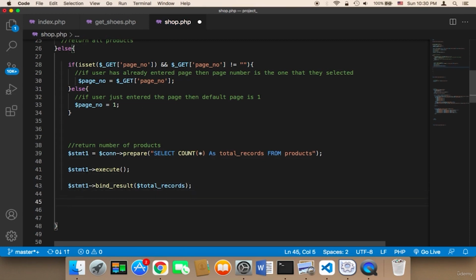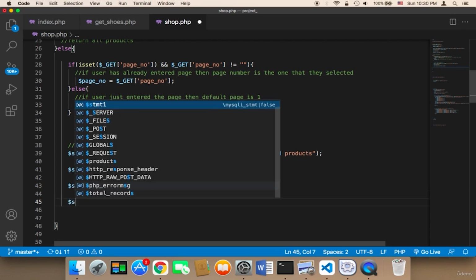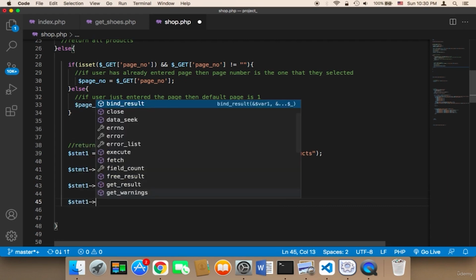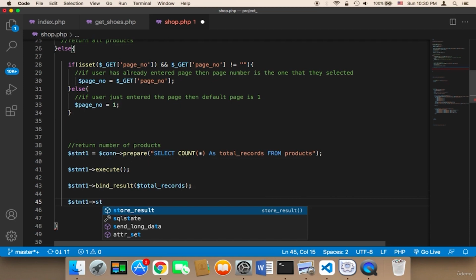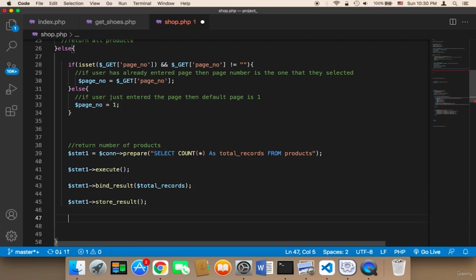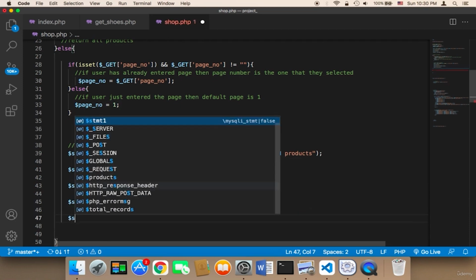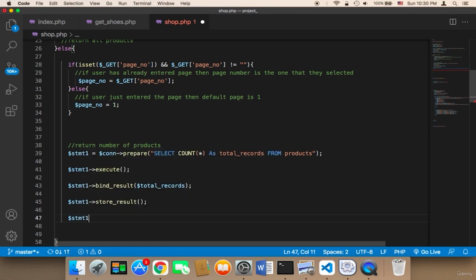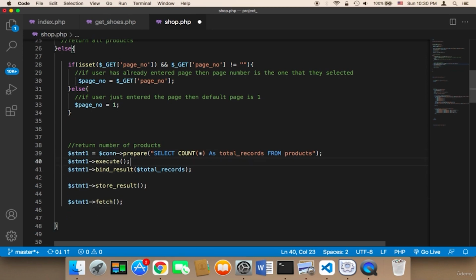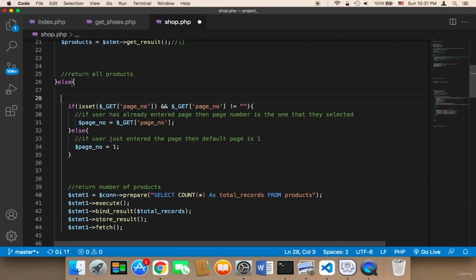Then we want to store the result, so statement 1 store result. Lastly, stmt1 fetch. Let me just remove the space because the code is going to get longer and I don't want to confuse you.